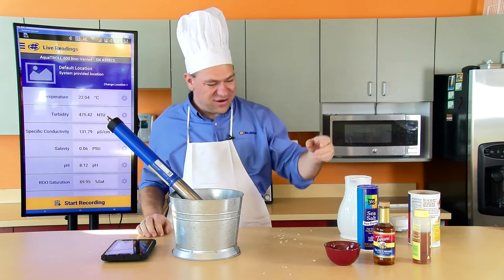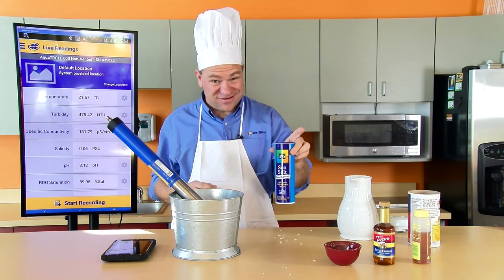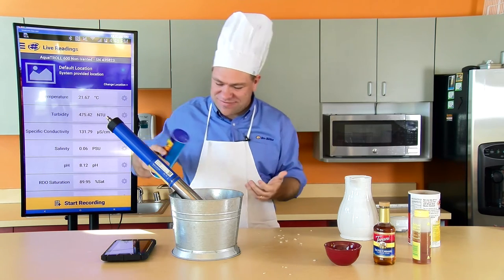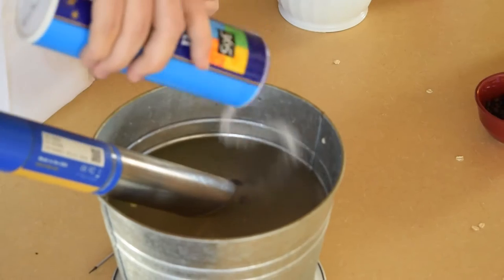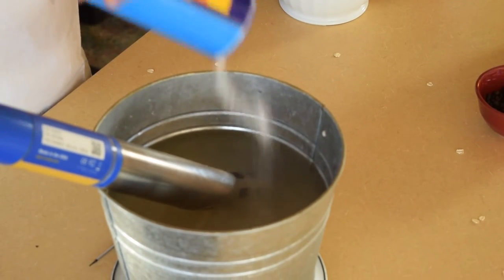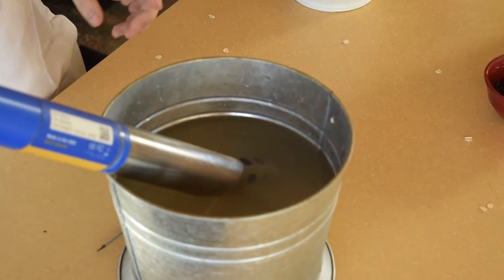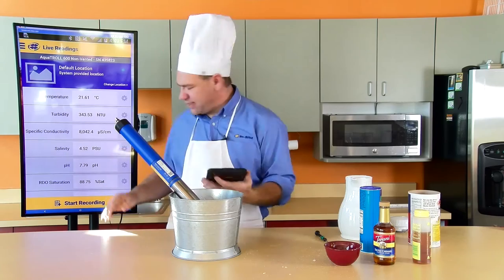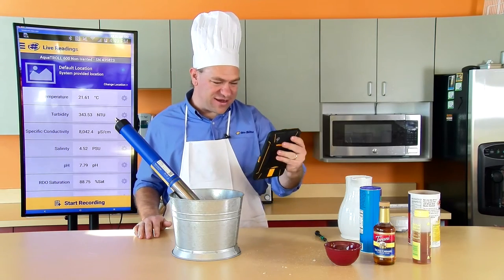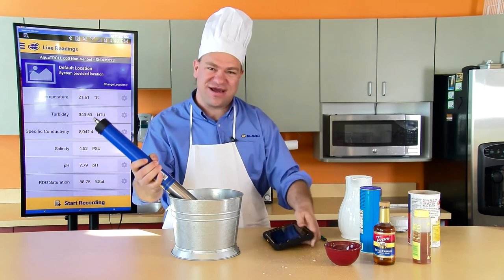Now oatmeal creates a great base, but we always like to get a little bit of salt, because without salt, it really just doesn't have the flavor we're looking for. So we're starting at about 131 microsiemens per centimeter. Let's dump, you know what? That's not enough salt. We really like our salt here at In-Situ. Bon appetit. All right, so, about 8,000 microsiemens per centimeter. That looks great. Nice and salty and ready for the guests.